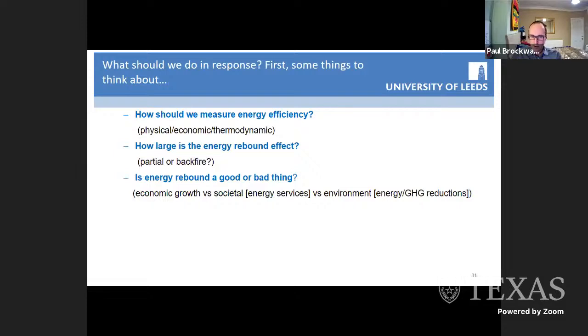Maybe we need to cut out the rebound, but maybe we do, maybe we don't, because actually, in terms of the growth of energy rebound in the past, it's enabled a breadth of energy services worldwide. People have access to lighting and technologies and energy services that without rebound existing, they wouldn't have access to. So in some ways, it's actually been a very good thing. Although what we're finding is that there's an environmental trade-off, right? Energy's increased, greenhouse gas emissions have increased. So rebound itself is not necessarily a bad thing. It's maybe about how you control it.